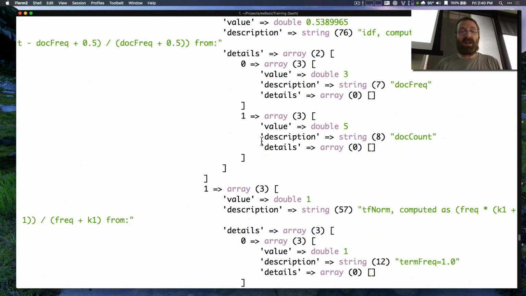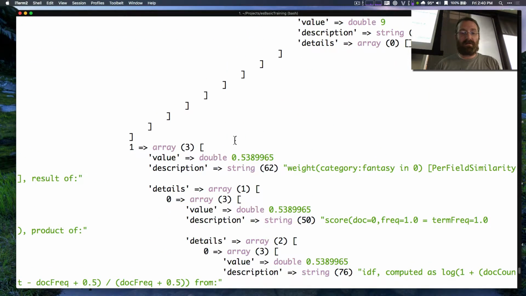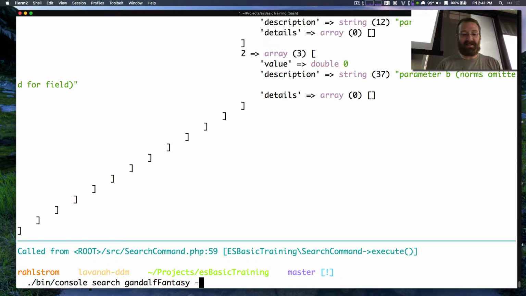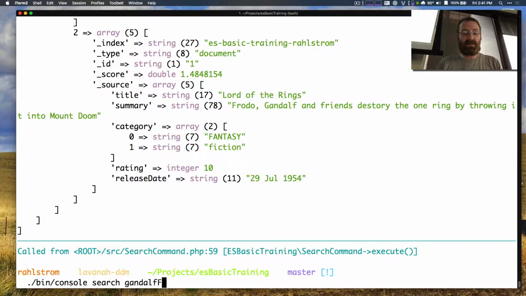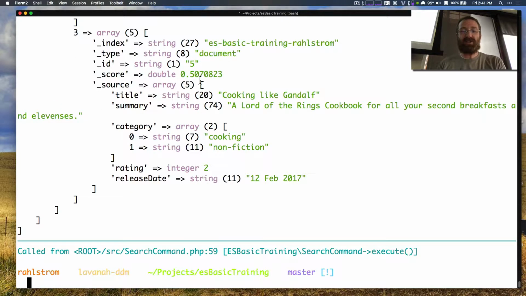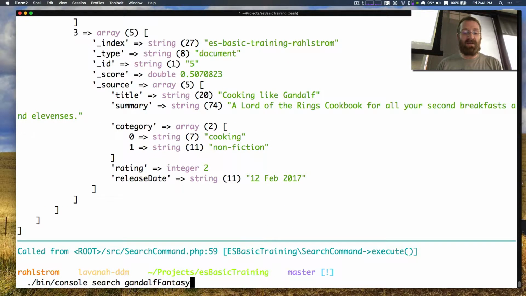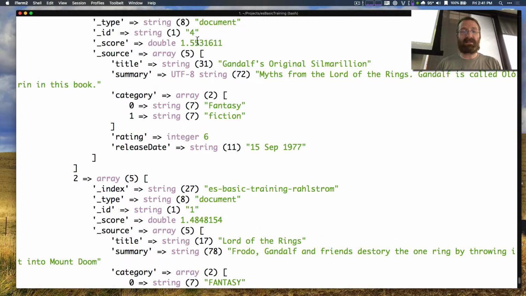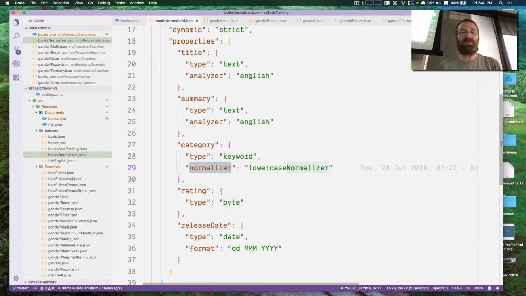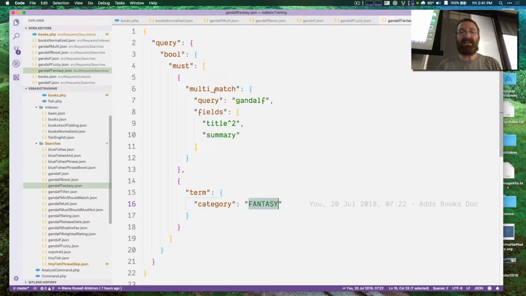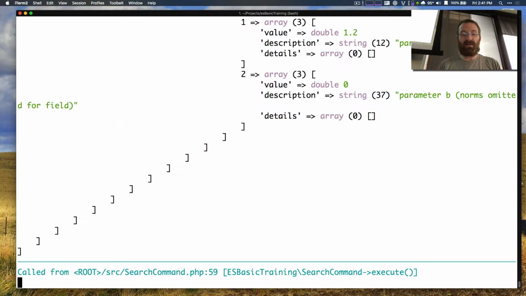So this is now matching all these fantasy books. Great, matched. Oh, that explains it, that's why it's all long. So it matched all those fantasy books. You'll notice the scores changed a lot. The score before for this one was 507. When I'm scoring with this one, it's now 1.55. So the scores changed because we did this as part of our must, and so that is contributing to the score.